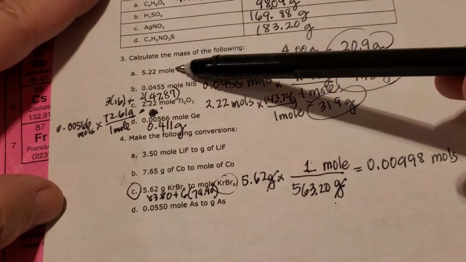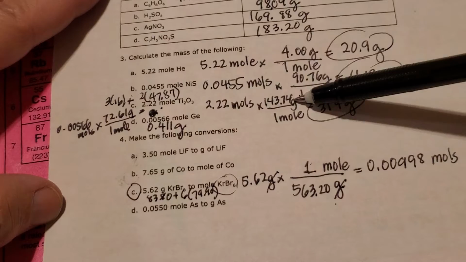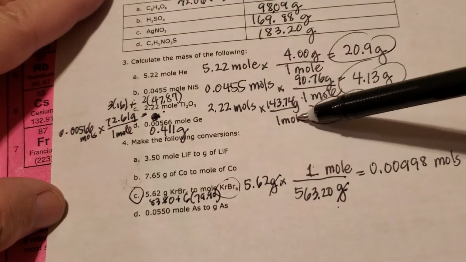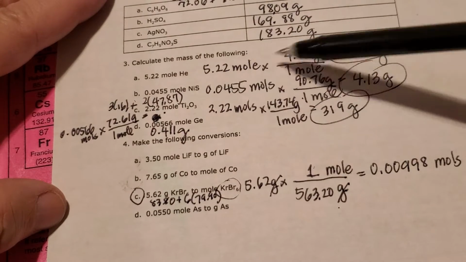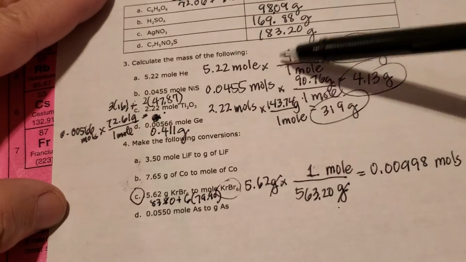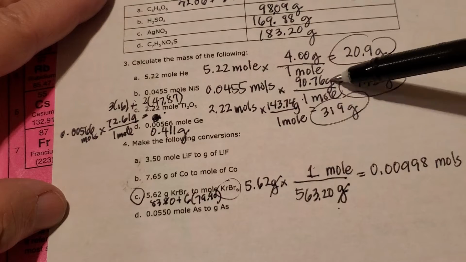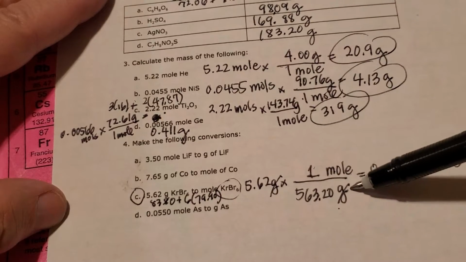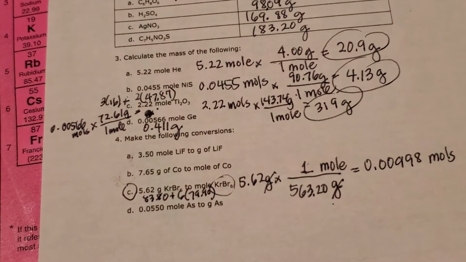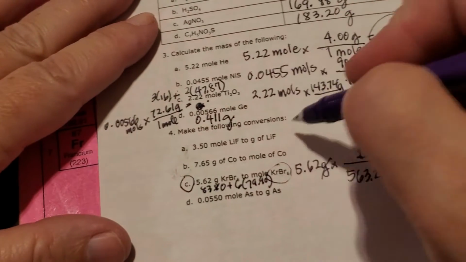You'll notice we're going from moles to grams, so every single time I put the grams on the top of the conversion factor, and that's because I wanted moles to cancel. So that's one way this moles to grams can be set up, and the other way is just exactly reverse, like we did this sample before. Okay, so I'm going to work out these other ones here.